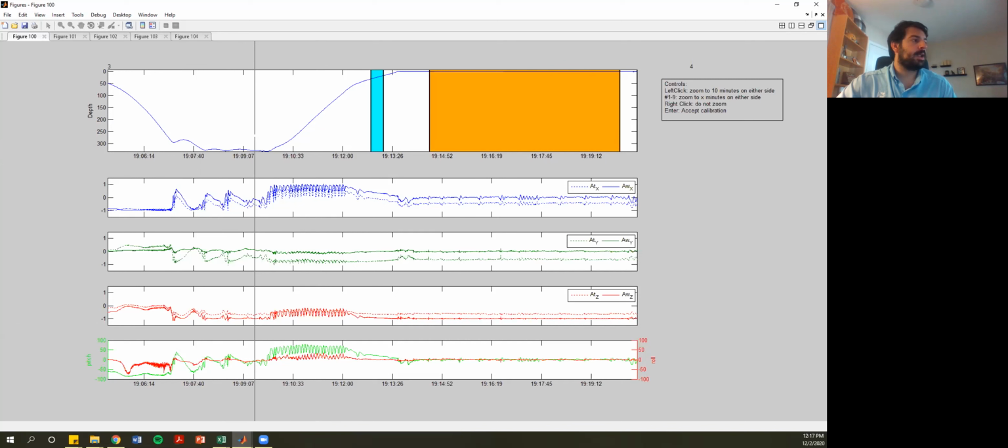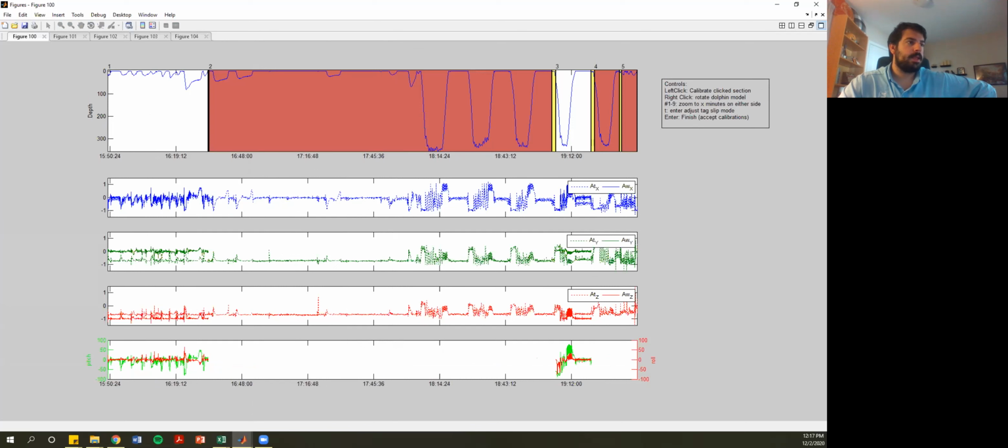Even at the bottom here, when the whale is at depth and it's probably feeding and changing orientation a little bit, we're seeing some changes in the pitch, but on average, it's still averaging around 0 over the course of that whole period. So if I'm happy with this, I'm going to accept it. Now move back. So now you can see I've done these 2 segments. Now they're both white, and the pitch and roll have now been calculated for both of these sections, but nowhere else.